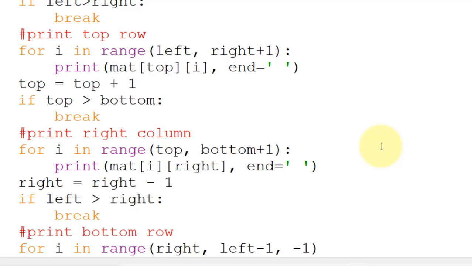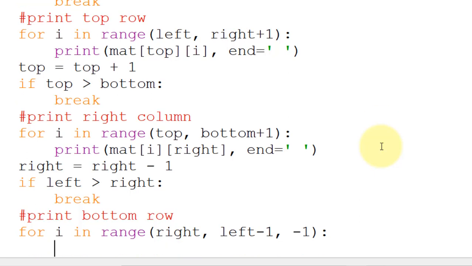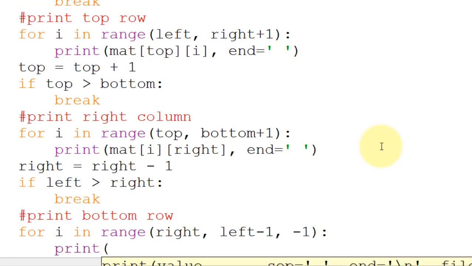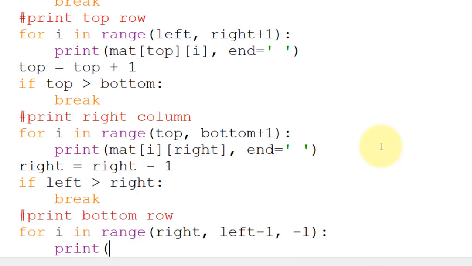So again, -1, meaning we're going backward to the left side using this method, the -1. I print now the matrix, starting out, going down now to the bottom.